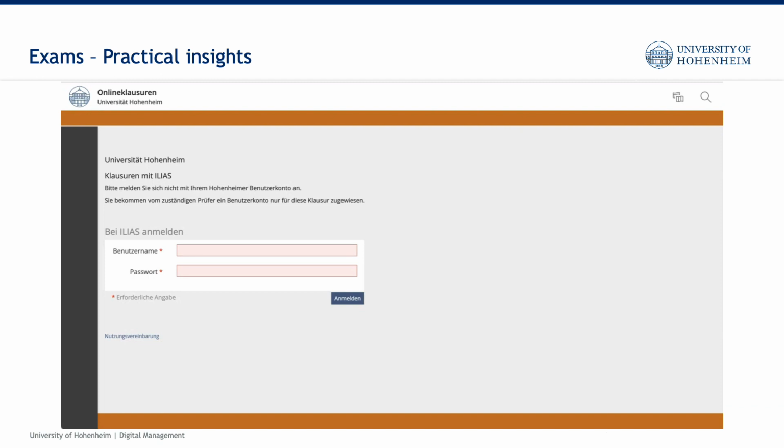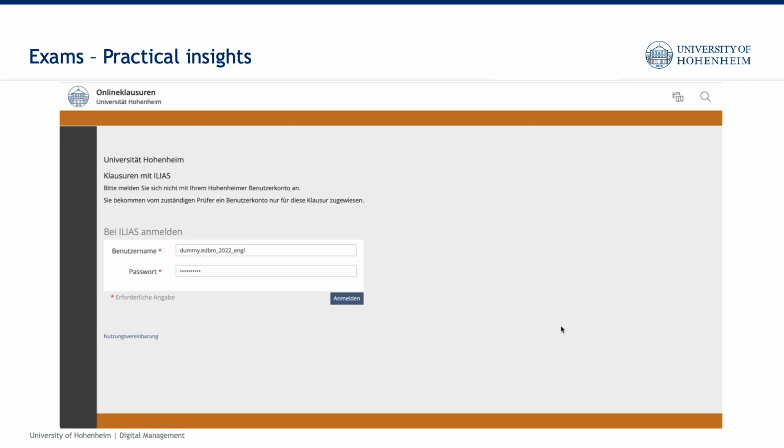During the exam, at the seat assigned to you, there will be a laptop or PC already. On this device, the online exams website of the University of Hohenheim is already open, so first you need to log in. The login data, meaning the username and the password, you will receive directly on site at the beginning of the e-exam. Those are different login credentials than the ones you use privately to access Elias from your personal devices. So you do not need to know your username or password for Elias that you use privately, as you will receive completely new login credentials from the technical support on site.